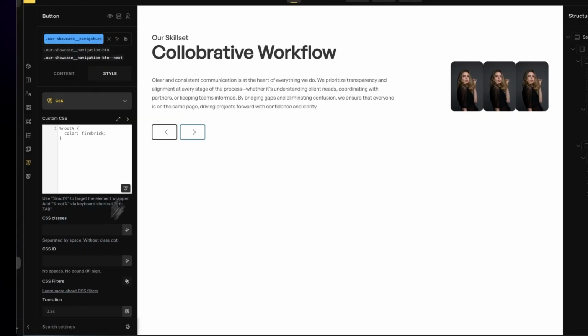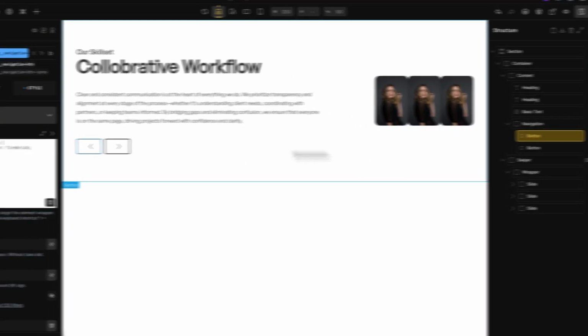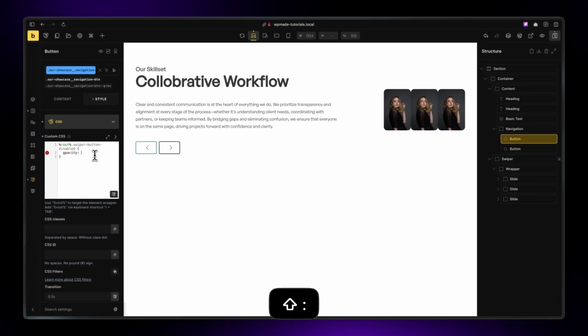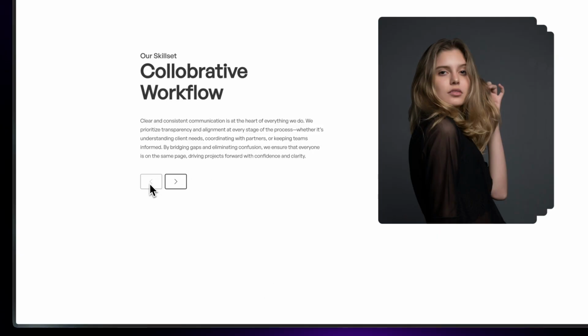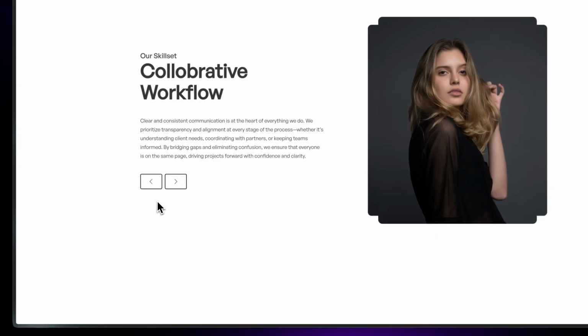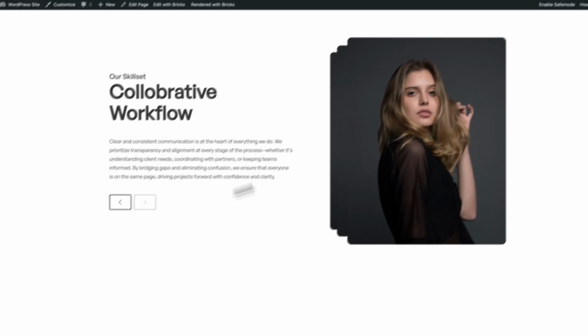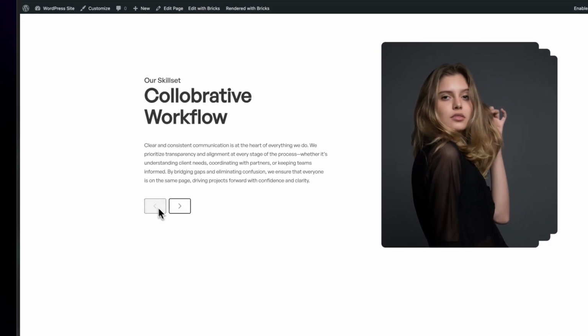So what we want to do right now is go to the builder right here, press on the main navigation class, so it affects both of the buttons. Write it as a combo class right here, and just make this pointer events none, so the button can't be selected if there is no way to go. As you can see right now, I'm not able to select the button. If I press the next slide, I can select this button. If I press on the next slide and we reach the end, we can't select the button. So that's pretty awesome.